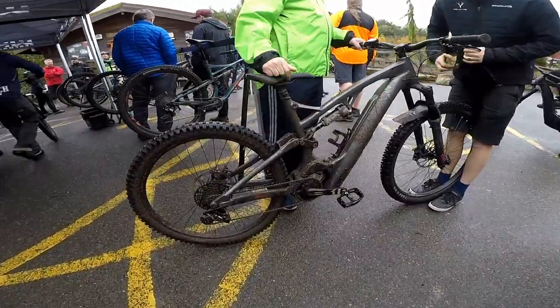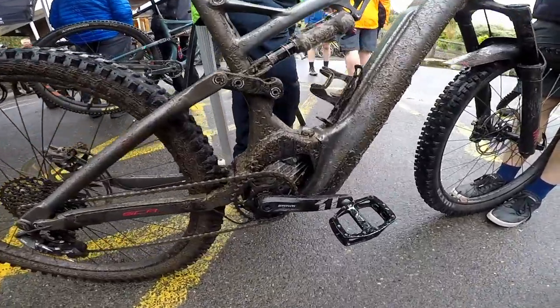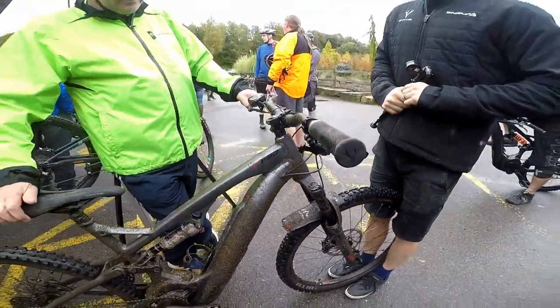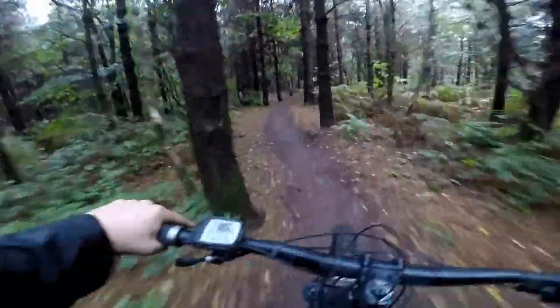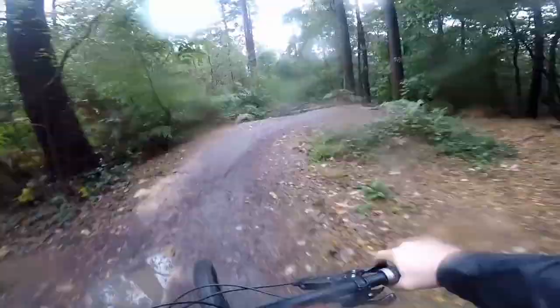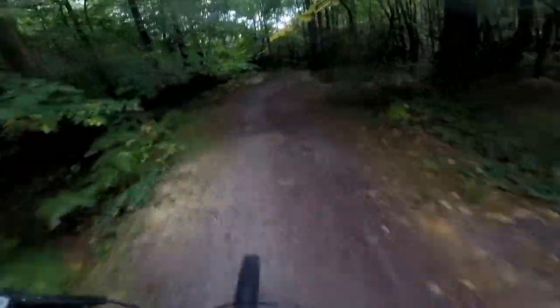The first thing to say is that these trails are 10 miles long and there's not much elevation, so it's almost completely pointless having an e-bike for these trails — you're almost better off with a normal acoustic mountain bike. A lot of the trail is slightly downhill or flat, and once you're past the 15 mph cut-off it was quite hard work keeping it above that, pushing 23 kilos along.